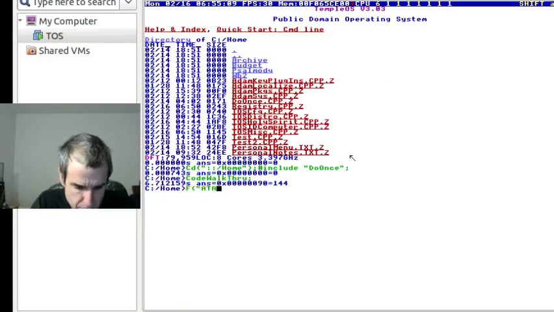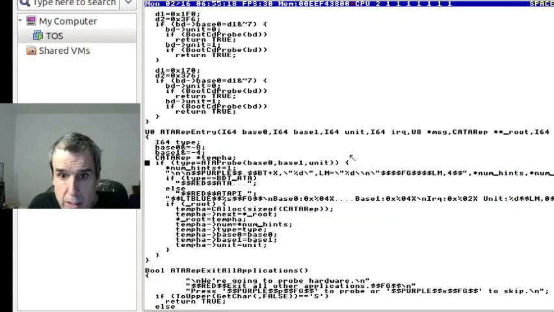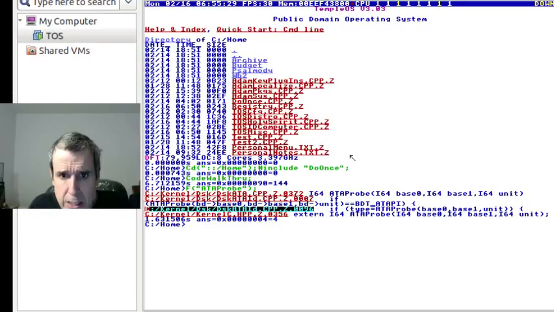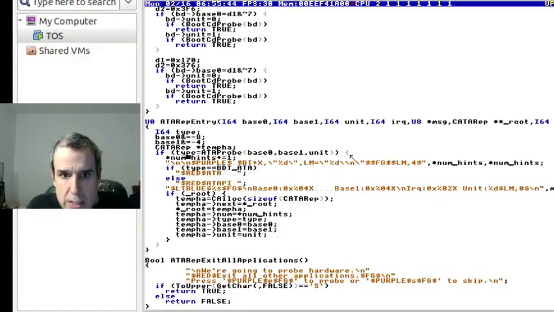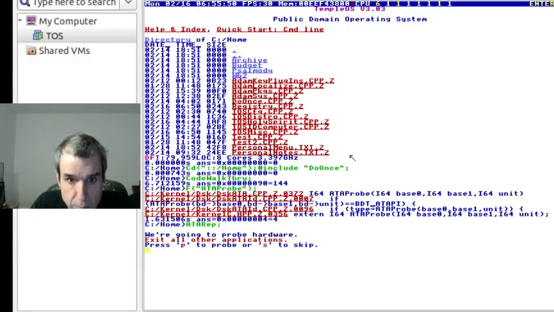Let's see if I use this anywhere else. I think this is only used for finding the CD-ROM, or I could be wrong, but I think so. Oh no, it's used there too. Okay. For probing. So notice what I did. F is your best friend. F ATA, you can quickly scan all the code. So there's an ATA report probe.